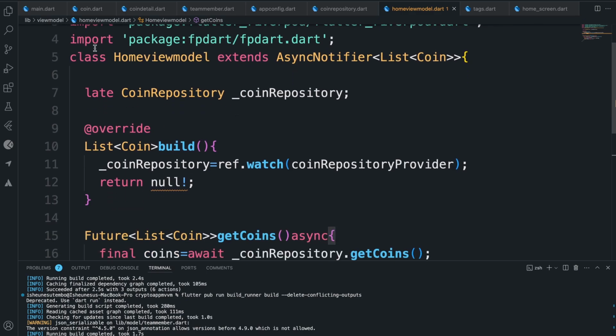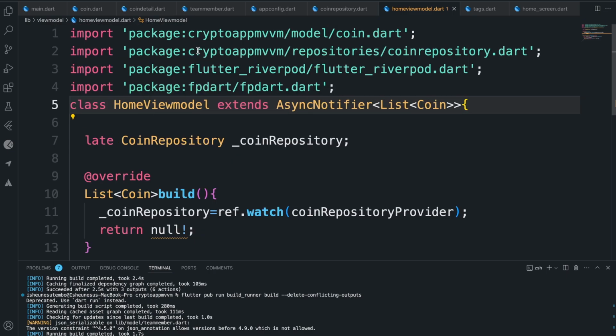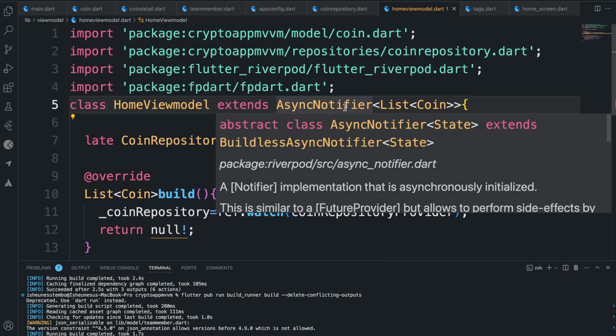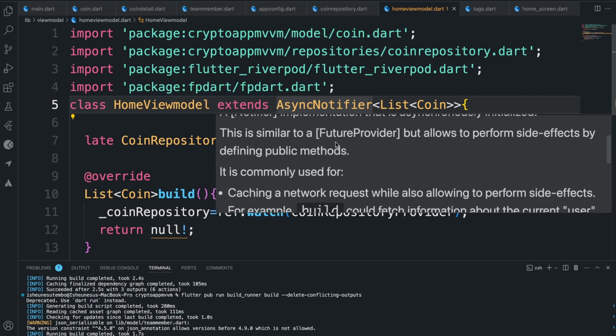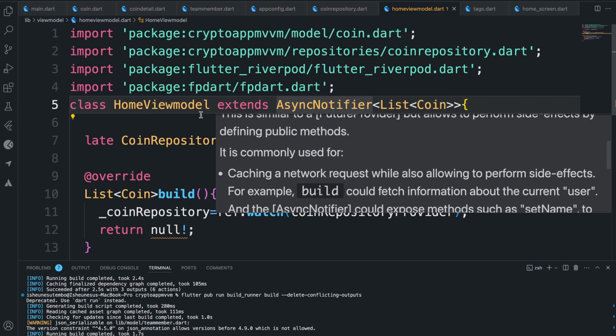HomeViewModel. So let me just explain it. So we created this class, which is HomeViewModel, which is going to extend an AsyncNotifier. So an AsyncNotifier is just like a FutureProvider, but unlike the FutureProvider, it allows us to manipulate UI states.